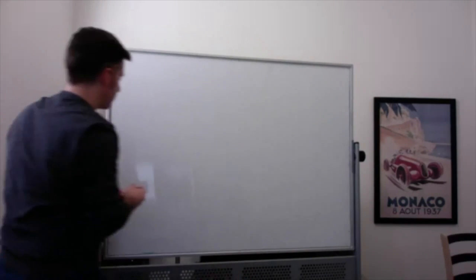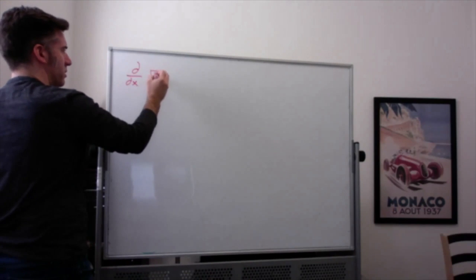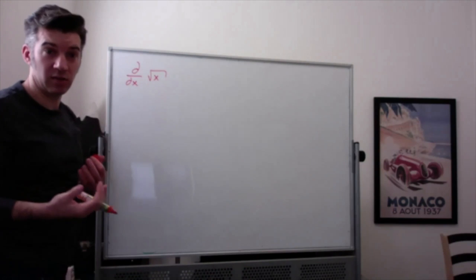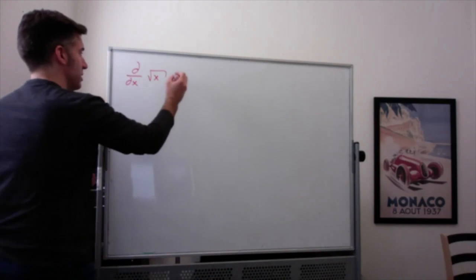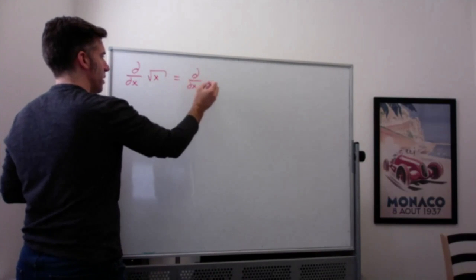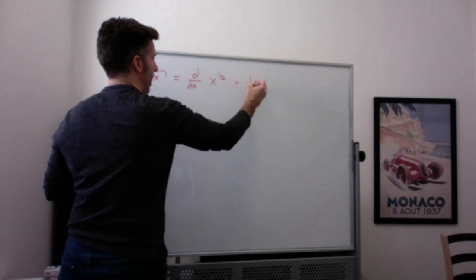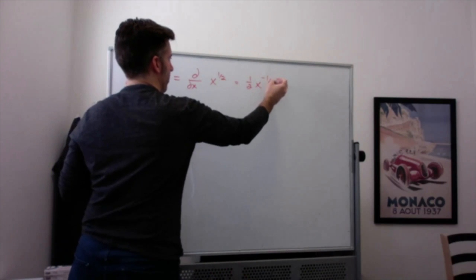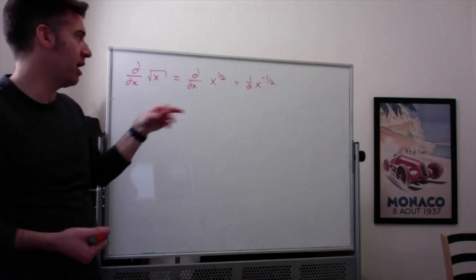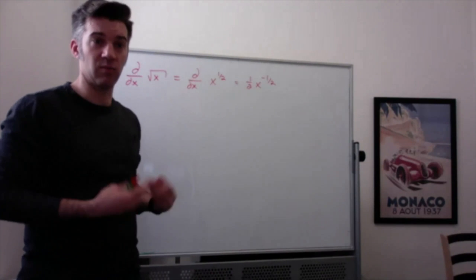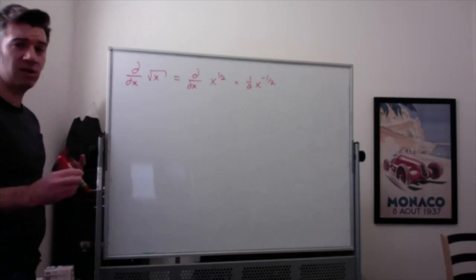For example, I want to take the derivative of the square root of x, which I am going to use the power rule for first, but then I'm going to show you it's true using the limit definition of the derivative. So that's equal to the derivative of x to the 1/2, which is equal to 1/2 x to the minus 1/2. Right? I brought the power down and multiplied by it. So I multiply by 1/2, and then my new power is 1 less than 1/2, and 1/2 minus 1 is negative 1/2.